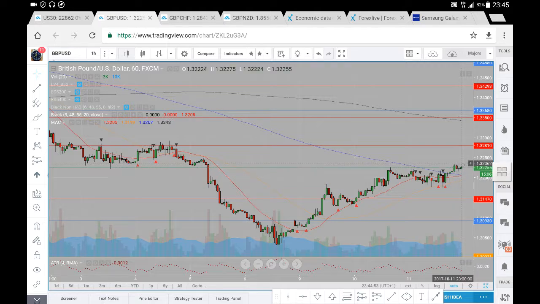So as momentum seems quite limited in the break of the 200-period moving average, I'm going to expect tests of the 200-period moving average from the other side, so to the downside. I'm going to expect prices to retrace somewhat, possibly going all the way down and testing this 50-period moving average, as there doesn't appear to be much momentum in the market at the moment. Seems like buyers have either taken a rest or they're waiting for some new information to come out in regards to the pound against the dollar.